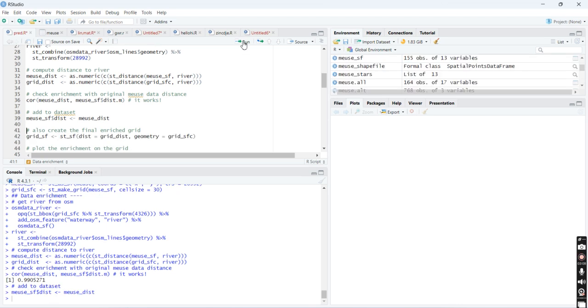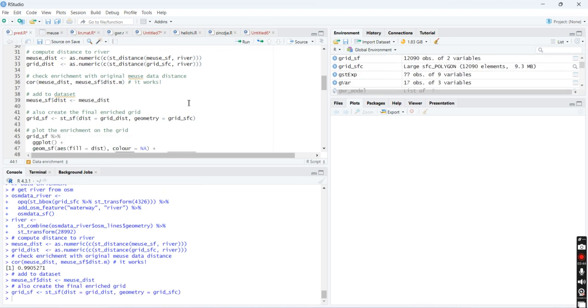I just gave this casually, about what data and functions I have used. If you want details, go to the RStudio website or the R website and you get more information. Every function has a clear and beautiful meaning and clearly tells what it performs. So I just casually explain what it does and also creates the final enriched grid.